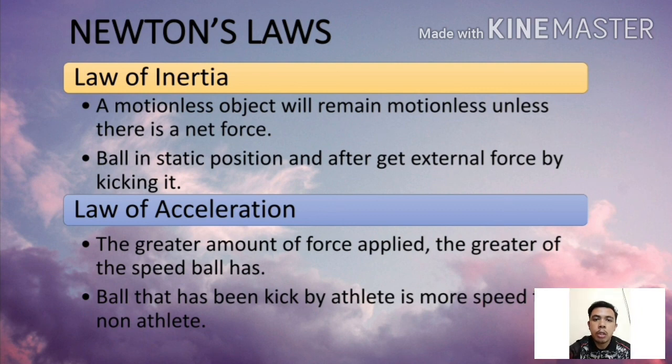Okay, I will explain about Newton's laws. There are two laws we have in Newton's laws. The first one is the law of inertia. The law of inertia means a body or object will maintain a state of rest or constant velocity unless there is an external force that changes the state.